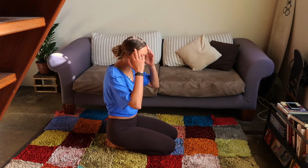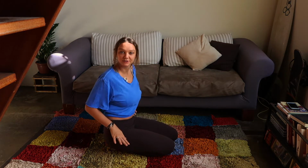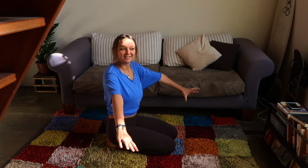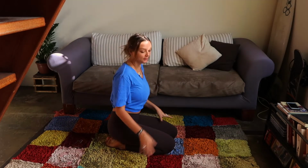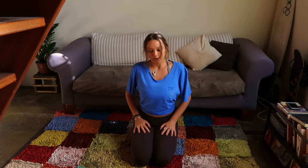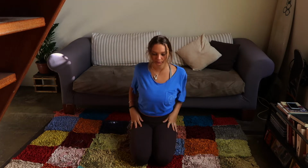So we're going to start, by the way, excuse my color coordination, just everything's in the washing basket, so this is all I have. We're just going to start on our knees like this, and we're just going to focus on our breath. So bring your awareness into your breath.